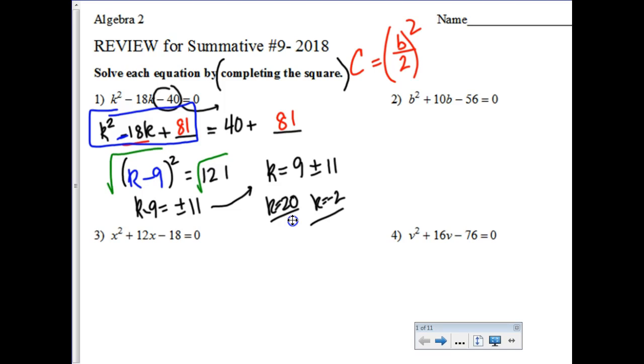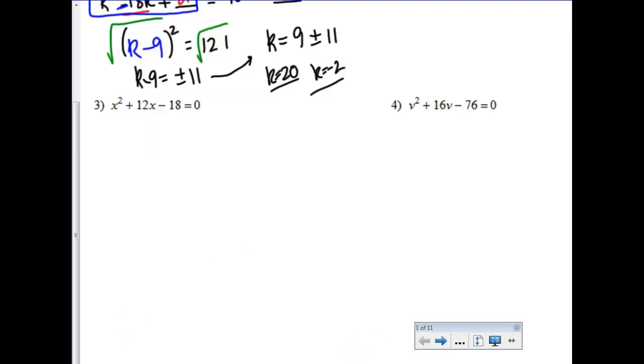Let's take a look at number 3. I think we have some time here. We can do another example. So again, this constant is going to move to the other side. We're going to add the 18 over here. So now you have x squared plus 12x. We're going to complete the square on that quadratic, and then you added the 18 over here, and then we're going to balance out our equation with the blank over there as well.